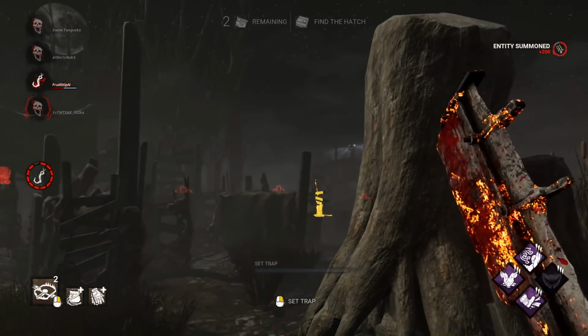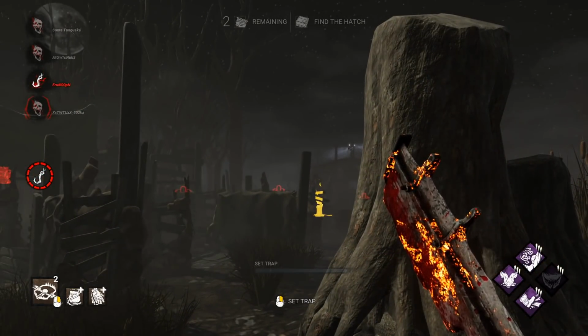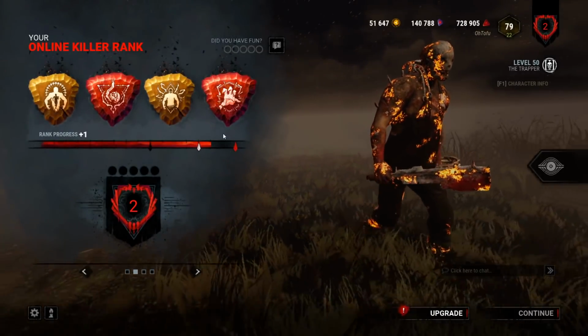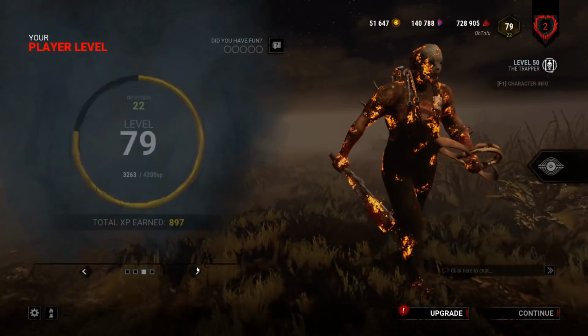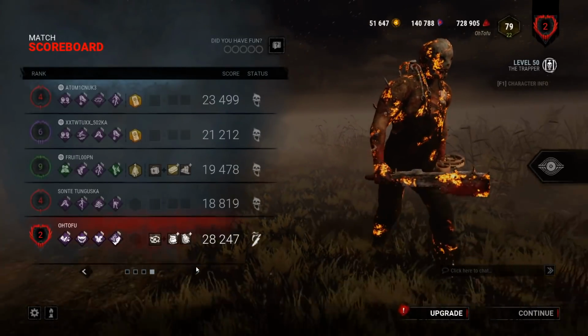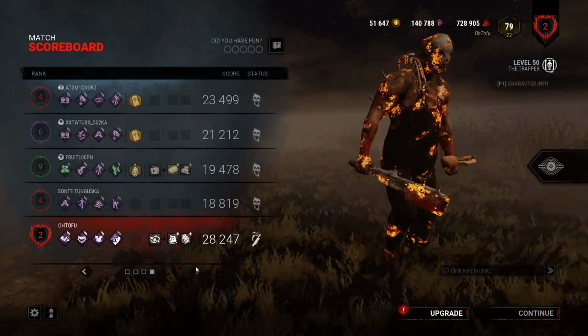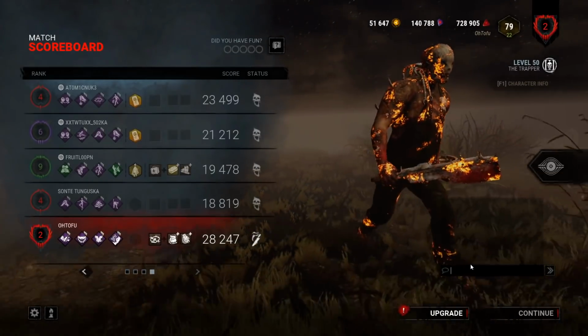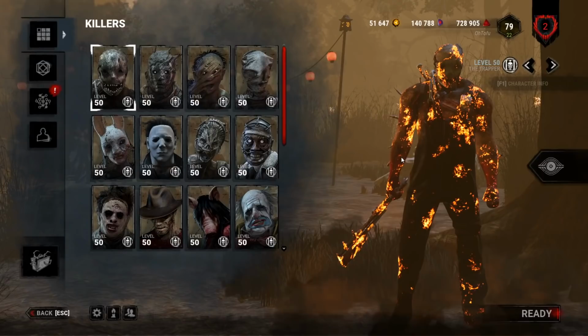But anyway, that was a pretty solid first game. GG's. All right, not too bad. We got lots of blood points, well, I wouldn't say lots of pips, but we at least pipped. Looking pretty good. I mean, the matchmaking isn't the best, but it's not horrible either. Yeah, I've definitely seen worse. GG's. Let's go make a second build.